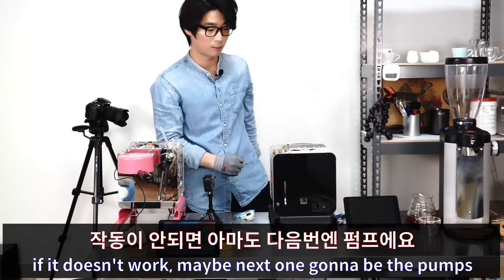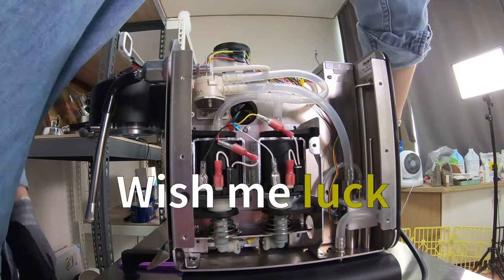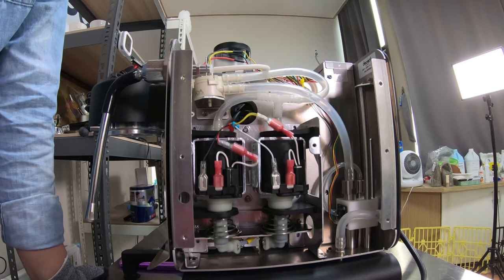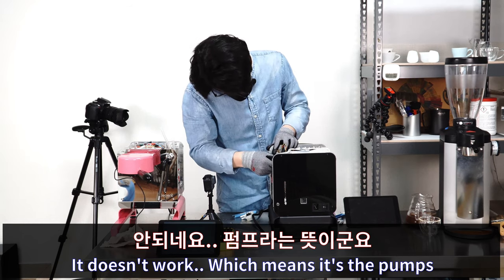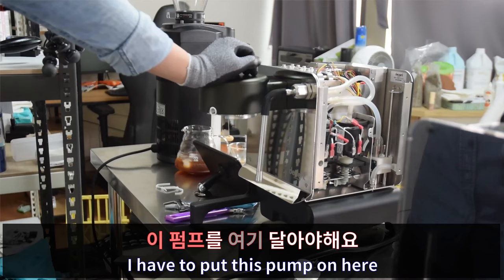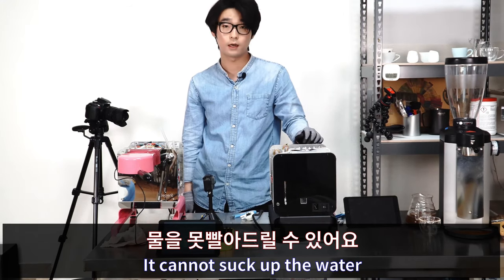If it doesn't work, maybe next one is gonna be the pumps. So hopefully, it's gonna work fine. There you go, wish me luck. No! God, please, no! No! It doesn't work, which means it's the pumps. If the pumps cause this problem, I have to put these pumps on here. Maybe the pumps got aged, so it cannot suck up the water.